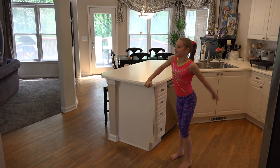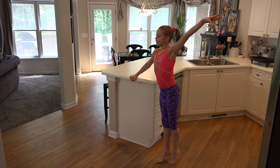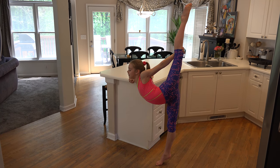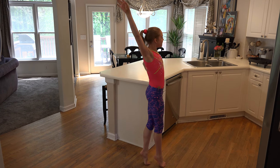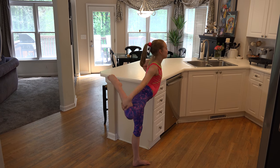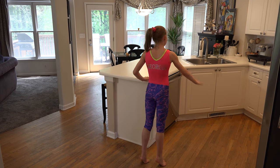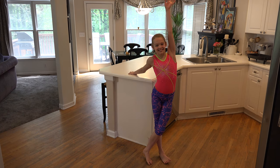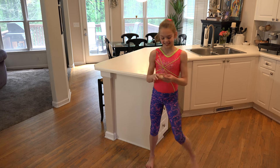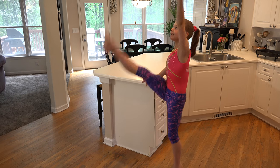Okay, now, three to the back. Two, three, and hold it. Three to this side, back, back, and hold it. Ta-da! Since we're making egg kick muffins, I'm gonna kick this muffin. 5, 6, 7, 8.